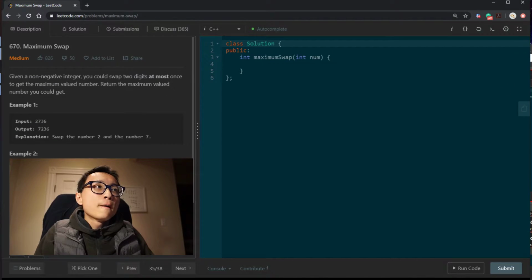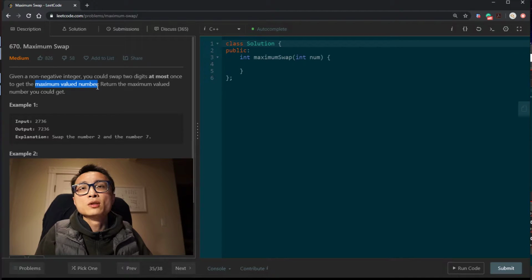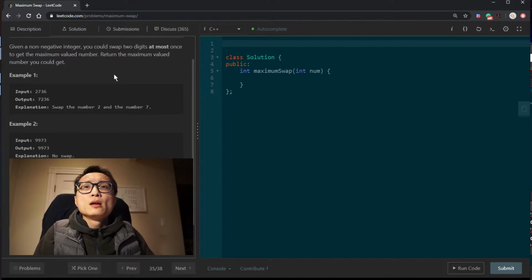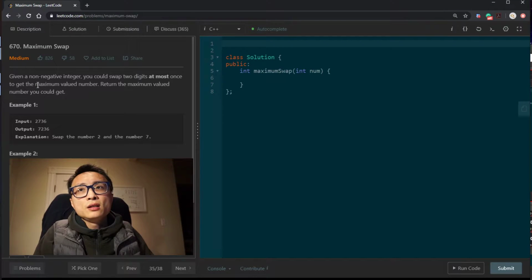So the way to solve this, a brute force way of solving this, is to check all the possible swaps and just keep track of the maximum number that we can get in all those possible swaps. It's going to be square time, because you consider basically all the pairs of locations here and test all the possibilities. And actually, since there's only one way pretty much to get this maximum value number by doing this one swap, we actually want to directly identify the locations where we do the swap.